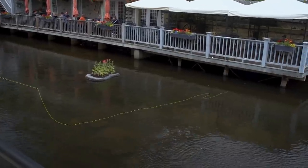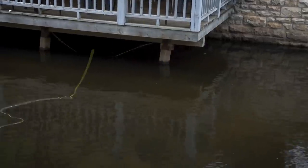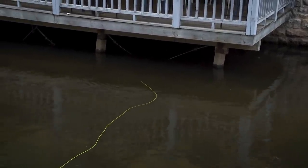Watch the reaction of the fish. If it suddenly darts toward the fly, slow down a bit. If the carp turns away and seems to lose interest, give the fly a longer twitch to catch its attention. Experiment. Carp in different waters prefer different retrieves, and it may take you scores of casts to figure out what interests them.